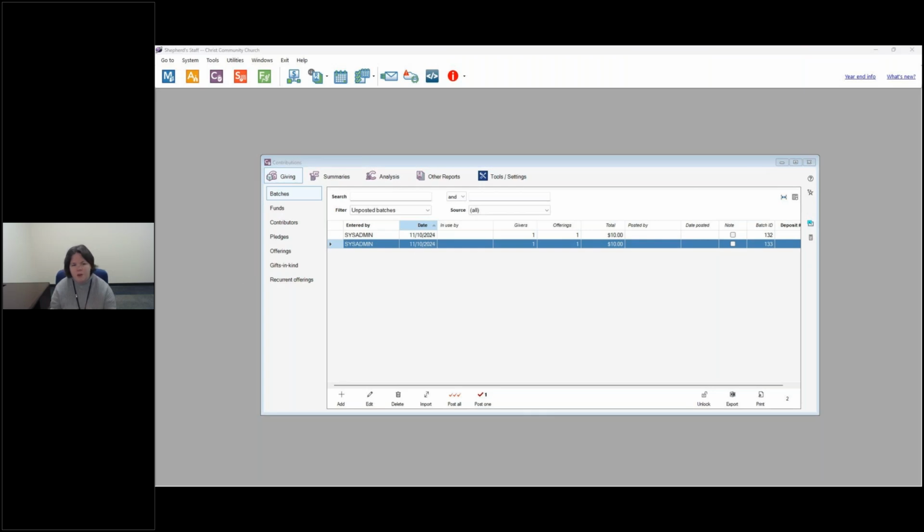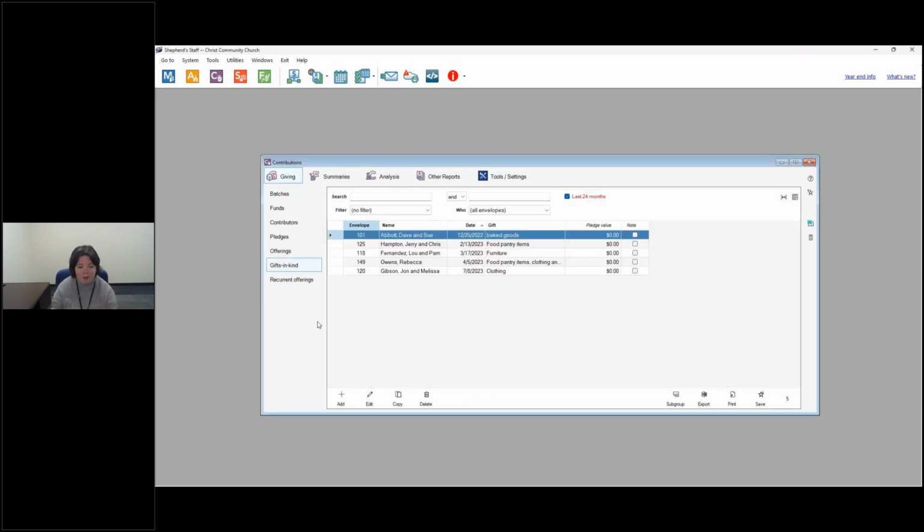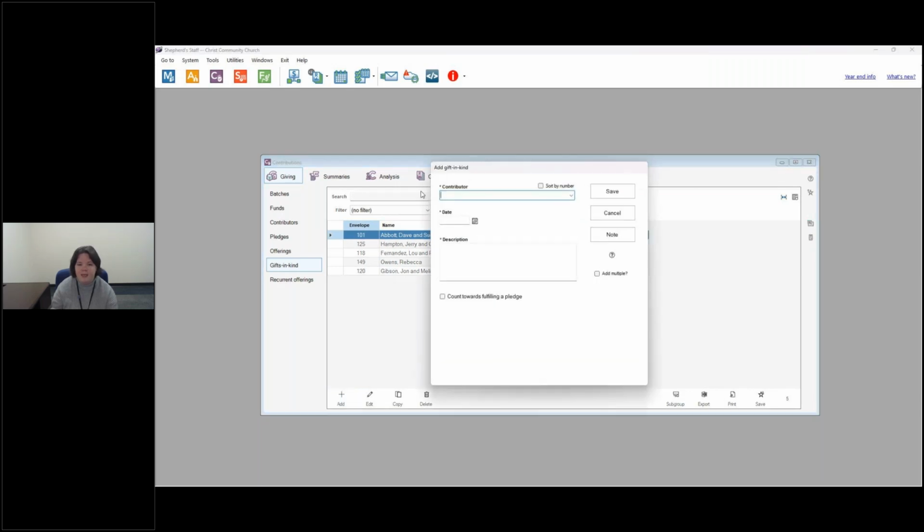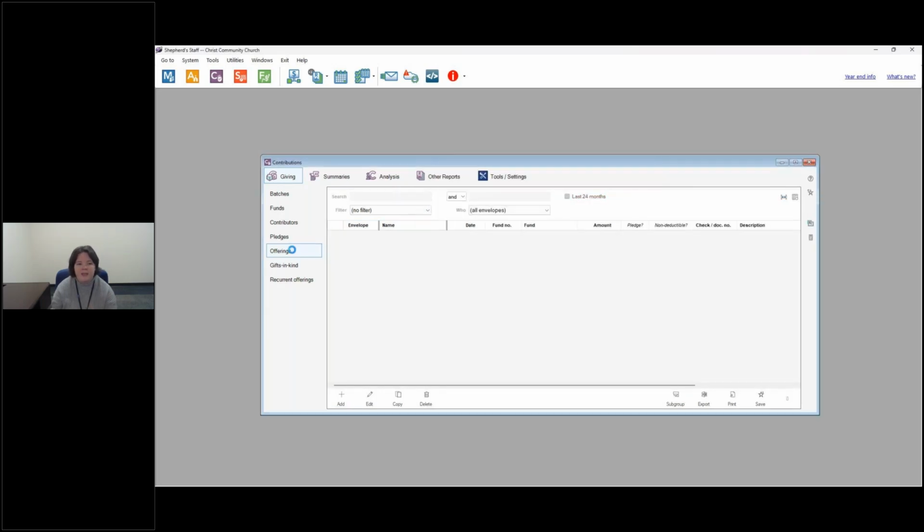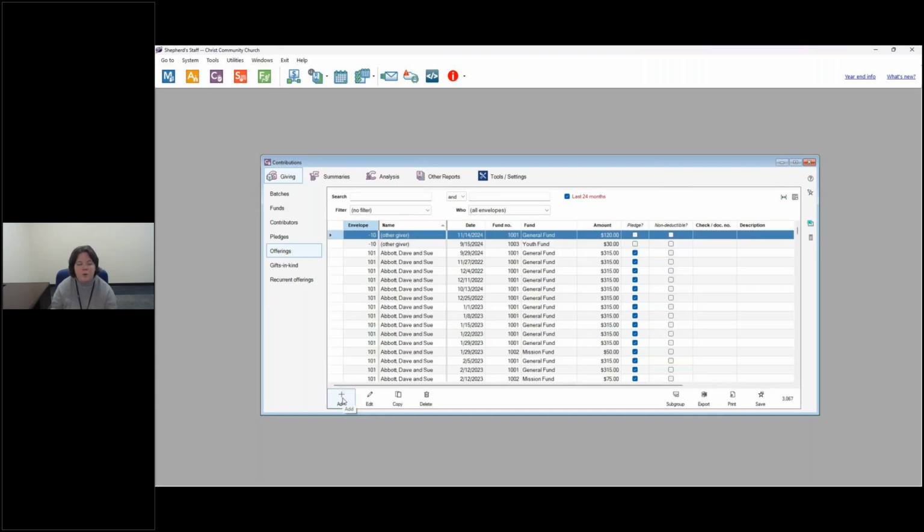Some of the other offerings that we have, I will be back to the importers in just a second, but we also do have the gift in kinds, and then we do have the offering area as well, where we can also create just individual records by clicking on the add button and then entering in that information, both for the gift in kind, the non-monetary information, and then the individual offerings as well.